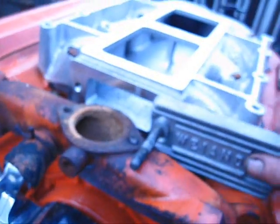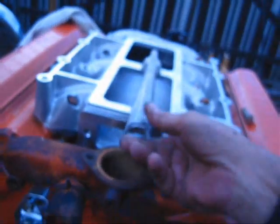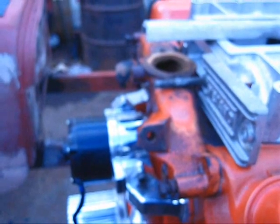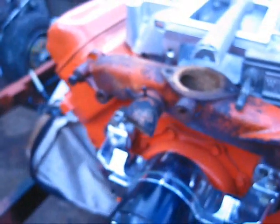That looks pretty decent. I don't know exactly what will happen — the blower is going to sit here flat, sticking out something like this, so I may have a little trouble getting a thermostat in there. I'm not real sure — it might be better to just go with my original plan and make a crossover here, rather than go through all the trouble getting that machined just for a crossover. But the good thing is now I've got a pattern, and I can make more plates and have something welded up.